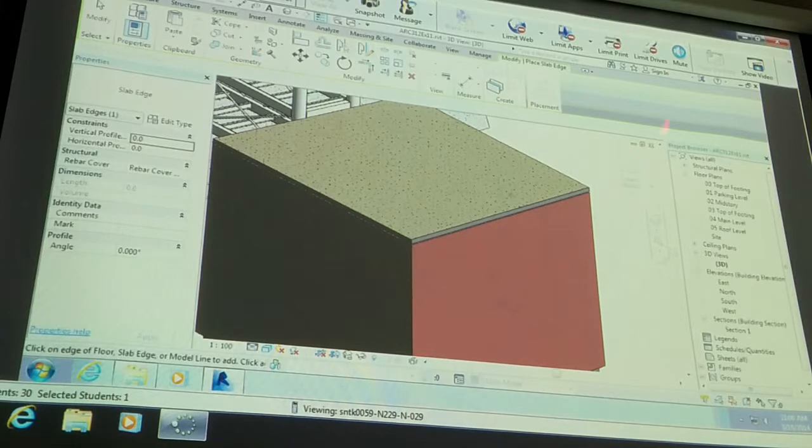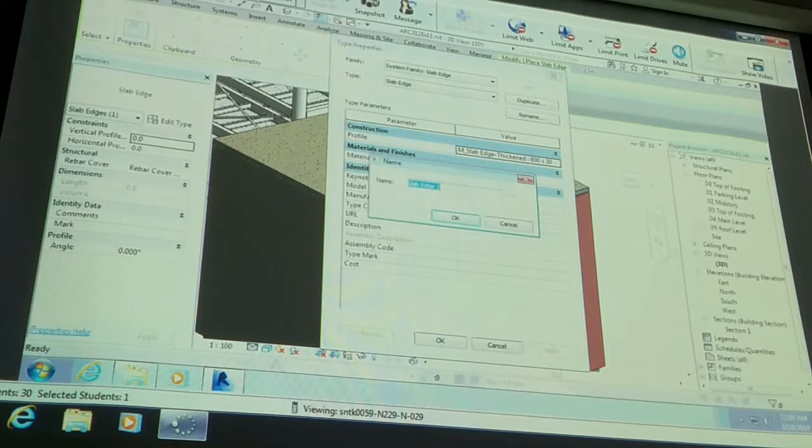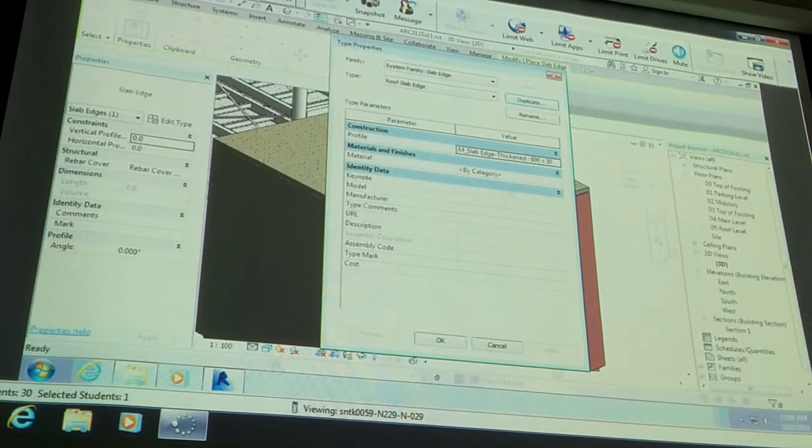So to define our new slab edge, choose edit type. We'll make a duplicate. We'll call this roof slab edge. We'll plug in the new profile we just loaded.